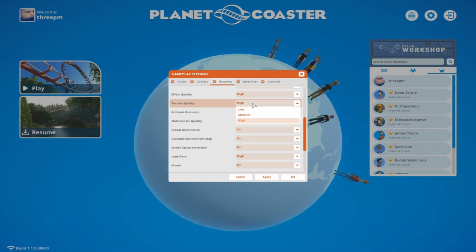Texture quality, again, kind of speaks for itself as how detailed are the textures going to be in the game. This one really doesn't have too much of an impact if you put this down to medium, except if you're getting really close with your camera to a lot of the rides. You'll see some of the finer details and the clarity of the details are missing at lower settings, which if you're looking for that extra level of realism, the texture quality at high is something I definitely recommend.